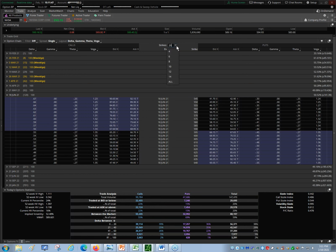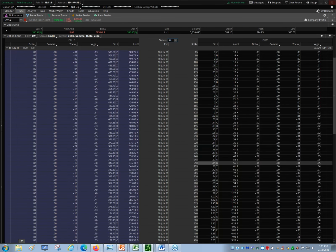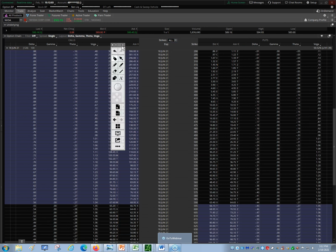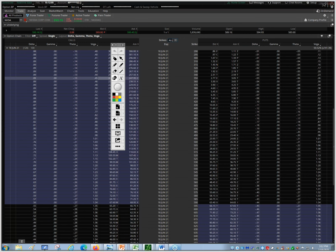I'm going to stretch this out to all of them so we can look at the comparison between these two on the deltas. Let me pull this up so I can draw boxes for people so they can see it a little easier. So let's look at this 37 delta, right? $49. Let's go to my 16-ish delta. Actually, I'm going to look at the 12 delta again, just so that I can compare it a little easier, right? It's easier to multiply 3 times.